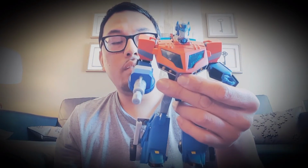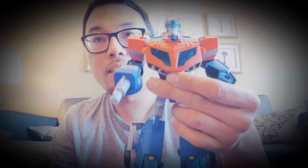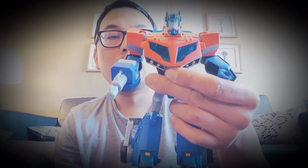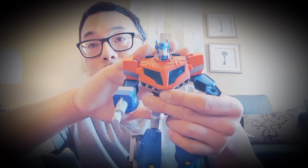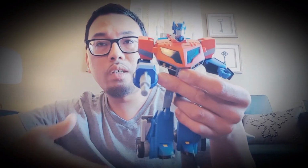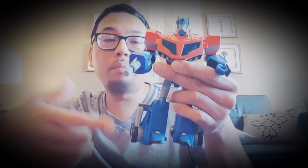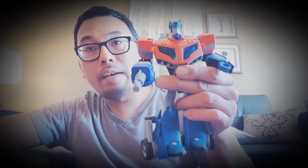So, if you're a big Transformers collector and you love the Transformers line, I suggest you go pick this up. I mean, it's a little bit stylized and it looks a little bit different than the G1. But if you want a different look to your Transformers collection, I suggest you go pick up this Optimus Prime. This is a good guy to start with. Again, I don't remember if this was a Deluxe or Warrior class. I'm going to assume it's a Deluxe because it's a little bit larger than my other Transformers Animated collection. But great figure to have in your collection.